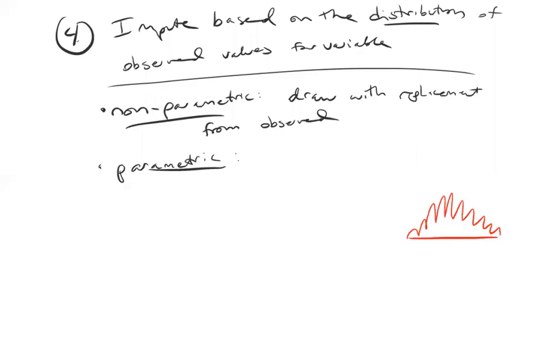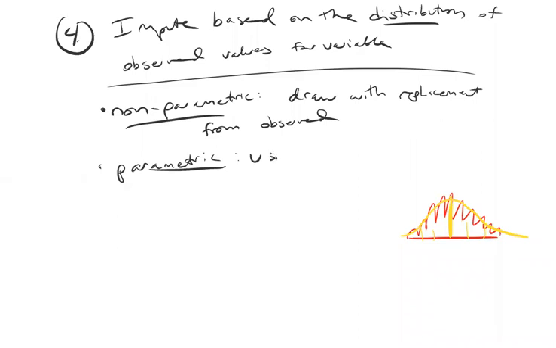So the non-parametric approach is, okay, let's just stick our hand into this histogram and, oop, I drew this value, and let's use that, right? But the parametric version says, hey, you know what? Let's approximate this histogram with a normal curve. Let's estimate its mean and its standard deviation. And then instead of drawing from the data values I actually observed, let me draw from a normal distribution that has the same mean and variance as the data that I actually observed.